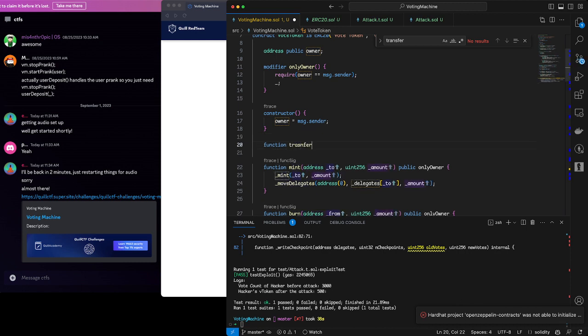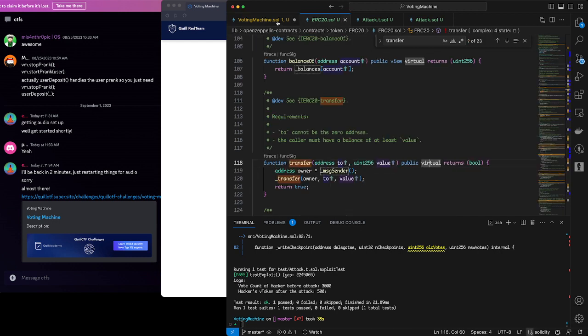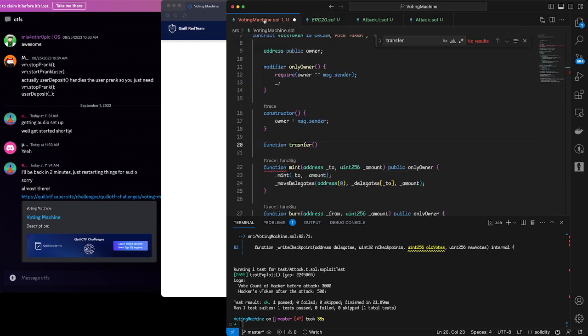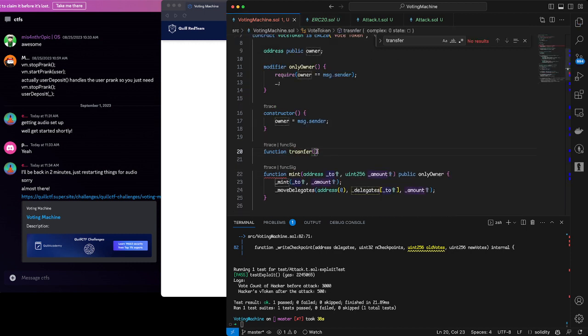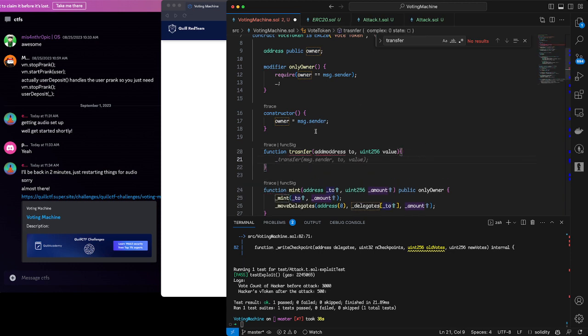function transfer, right? Take the same members, so address to and value. And then in here, it should be basically saying, this is the last step, the interaction, right, of transferring.